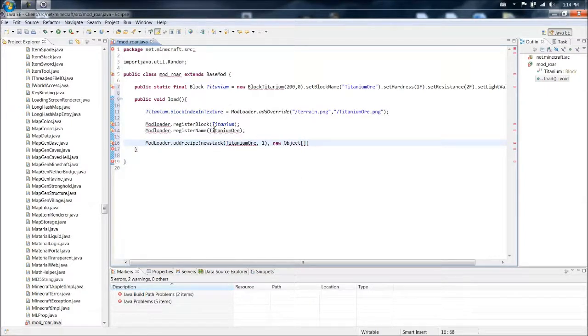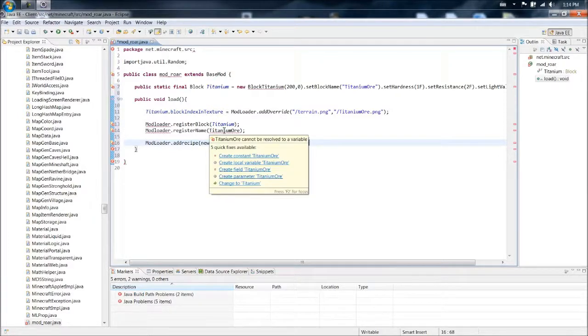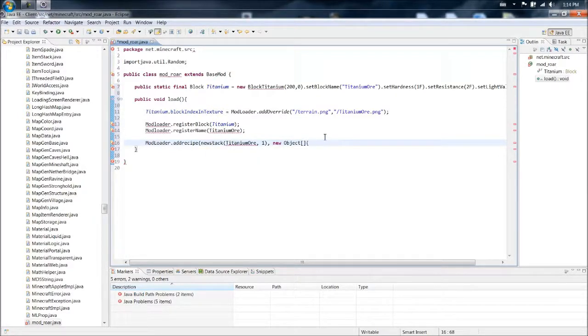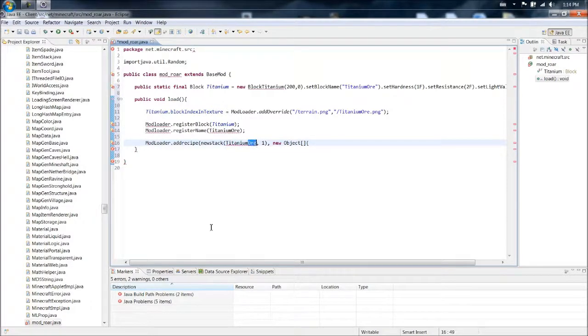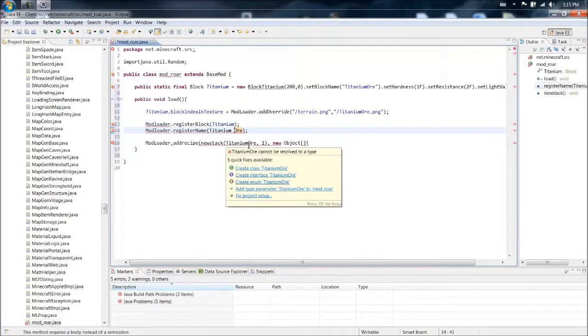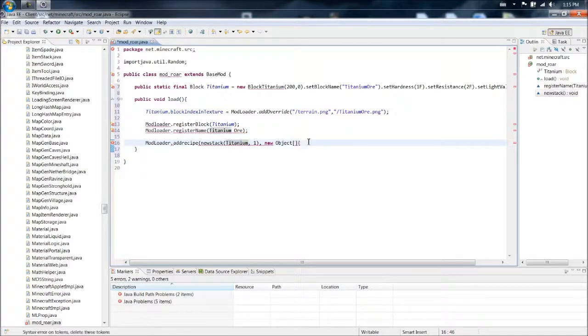What's wrong here? Should I call it titanium ore? That's kind of long. I'm just going to call it titanium. I have no clue why it's getting ticked off at me.